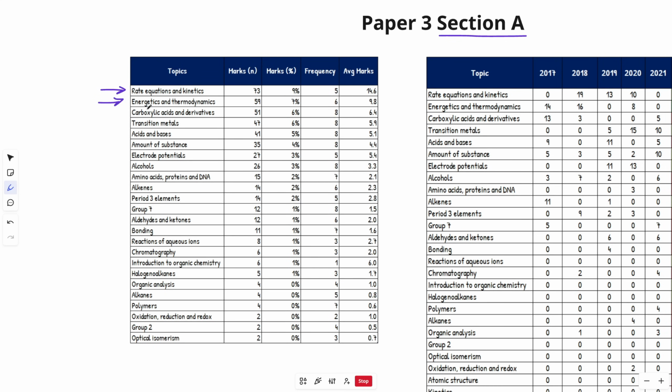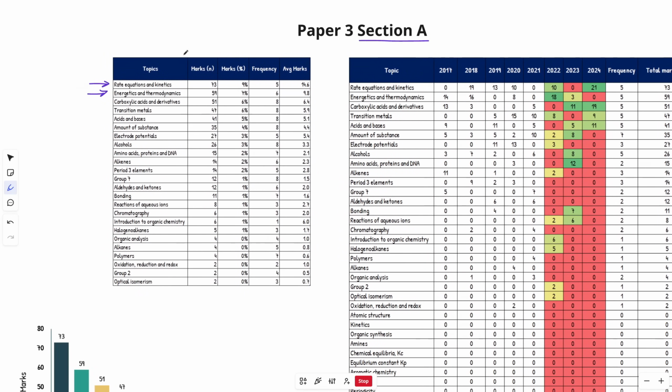We'll look at the predictions a little bit later in the video, but even though they haven't come out every single year, this is what I would be banging out in my revision time, YouTubing the videos, going through my required practical resource, all that stuff, okay, doing those past paper questions. Then from there, just work your way down the list, guys. Honestly, just work your way down the list. There's going to be some things I mentioned in my predictions that you may want to focus on a bit more, but we'll look at that in a sec, okay? Now, this is just the overall marks across the years, okay? And the average marks when that topic did appear.